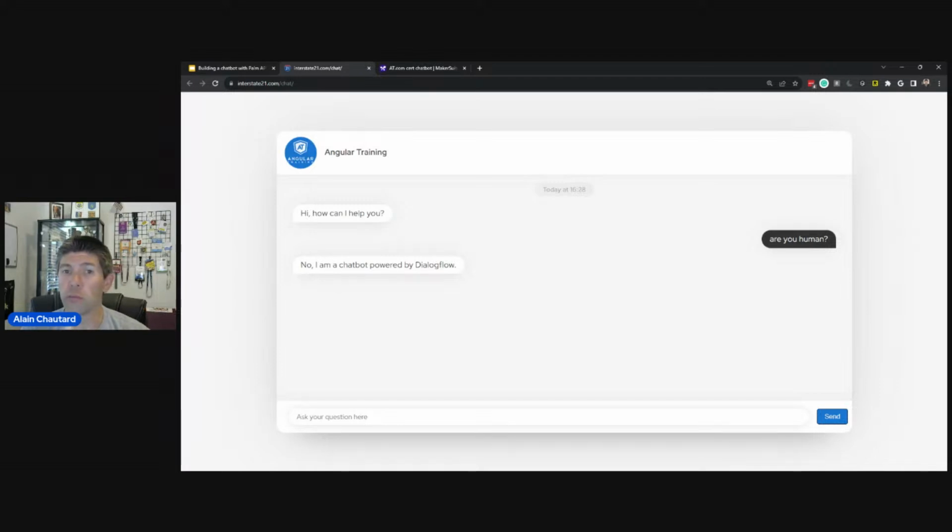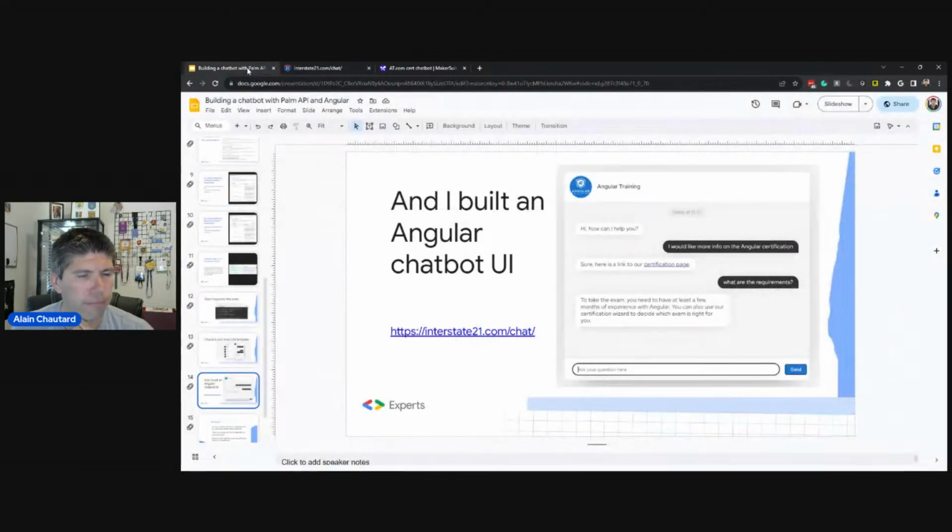So I focused on building my own, mostly for fun. I could have found something pre-made and just reused it, but I wanted to have my own Angular chatbot because I teach Angular, so it made sense to build that with Angular. Good example for training as well. So yeah, that's why I built my own thing, but I didn't have to. It was just a fun experience to build it that way.